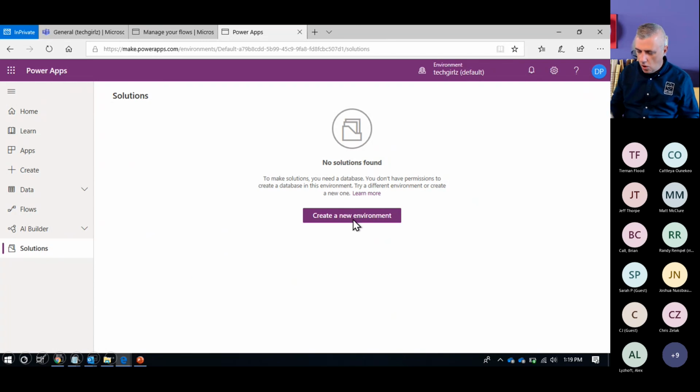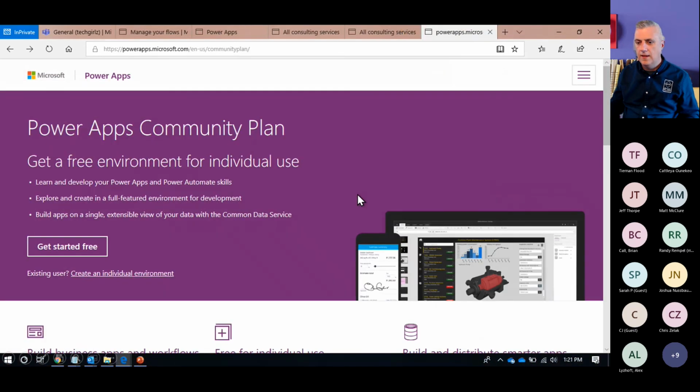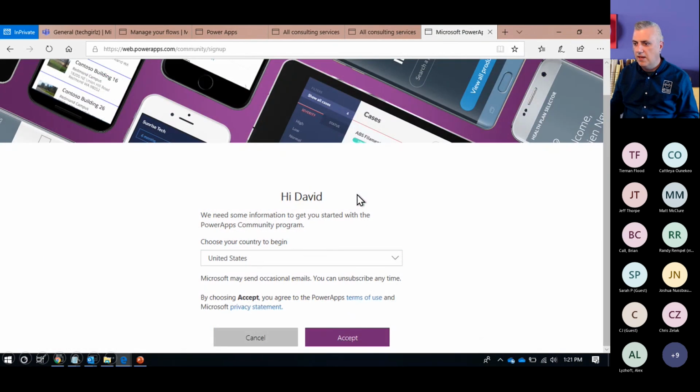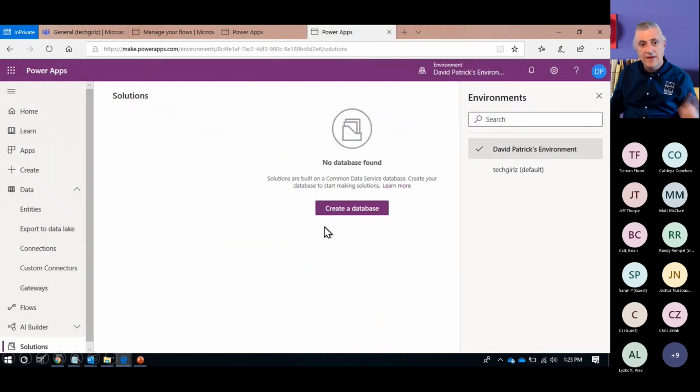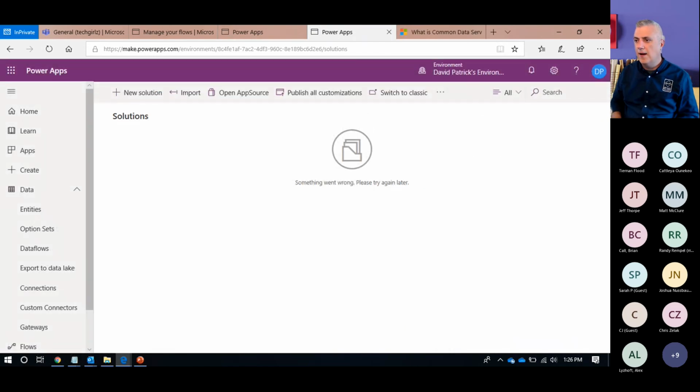It'll walk you through creating your new environment, pick your plan, 30-day trial or Power Apps Community Plan, either one, and walk through the steps. You'll have to create a database if you didn't check the box to create the database as part of your environment. You choose a currency, a language, all that other stuff.